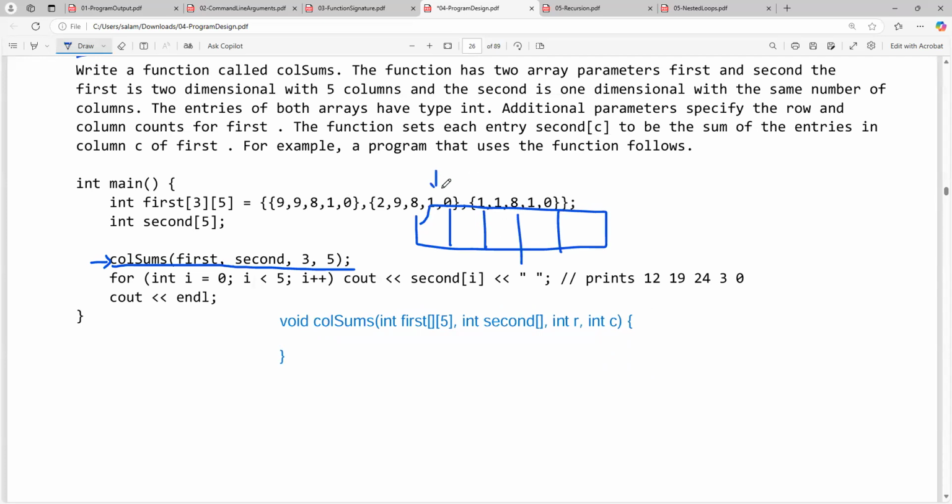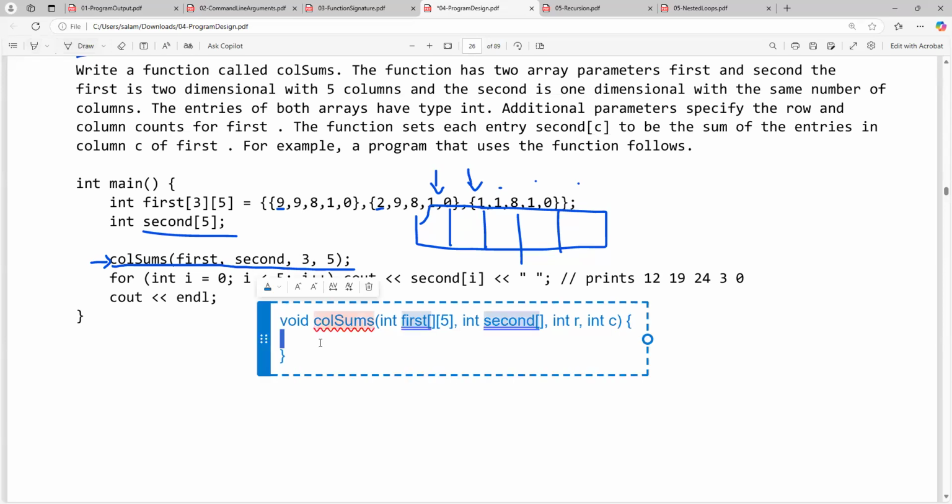We want to update each column in the second array with the sum of the corresponding columns from the first array. This would be a 2D loop, so for int i equals 0, i less than R, i plus plus.